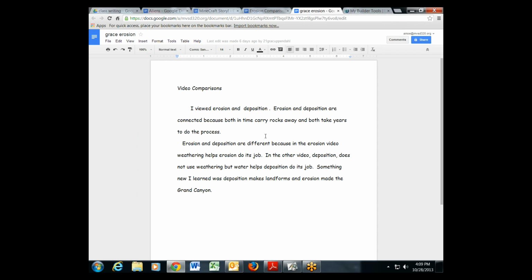So they were able to take one thing that erosion does, one thing erosion is, one thing deposition is, and then synthesize that, figure out how they're connected somehow. Eventually we're hoping to get away from using these writing frames, but at the beginning of the year, this is good for them to see the compare and contrast. So just a few things that we're doing, and hopefully we'll be using some more. We've got some more writing frames that we'll be giving the students as well. So it's kind of a 5th grade.